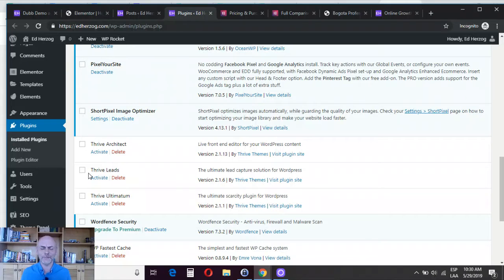I think they charge about $50 for a year's worth of support, but why not use that money to buy a license of Elementor Pro, right? That doesn't really make sense. So that's the thing, when you're relying on outside tools, they break. Who do you go to for help? Particularly if it's a free plugin, who's going to help you? Is that author really going to help you? How much time and effort and energy are they going to put into helping you if something breaks? Sometimes things aren't compatible. Again, I don't know what the issue is here with Thrive Leads. I have no clue. Maybe there's some problem that's not compatible with Elementor.